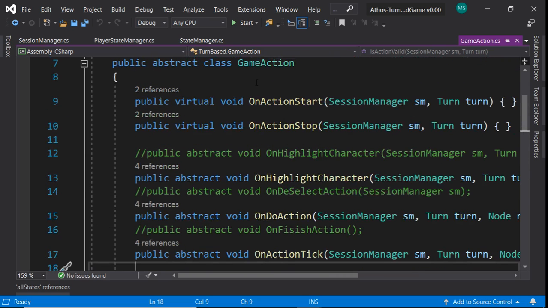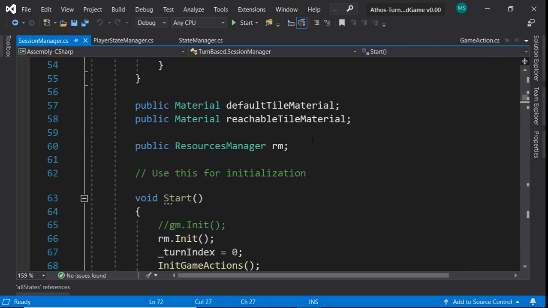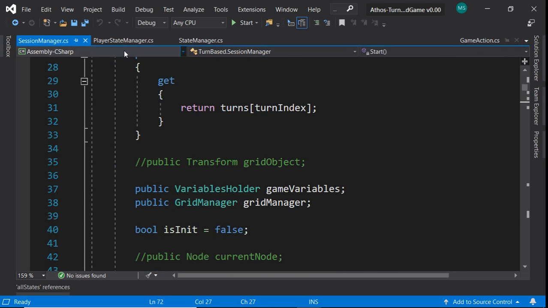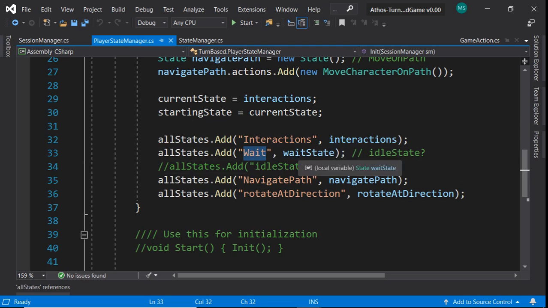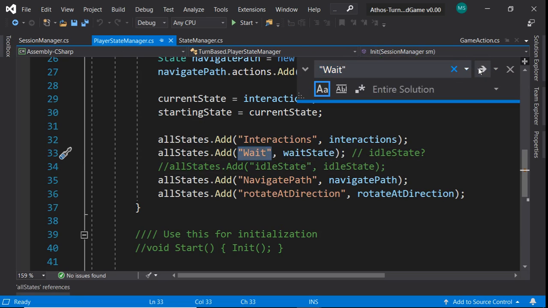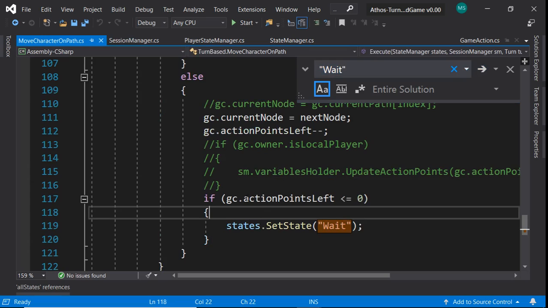This is my take on this. I don't think this is actually being used as much as when I was messing with it a little while ago. When you run out of action points, you set the state to the wait state.